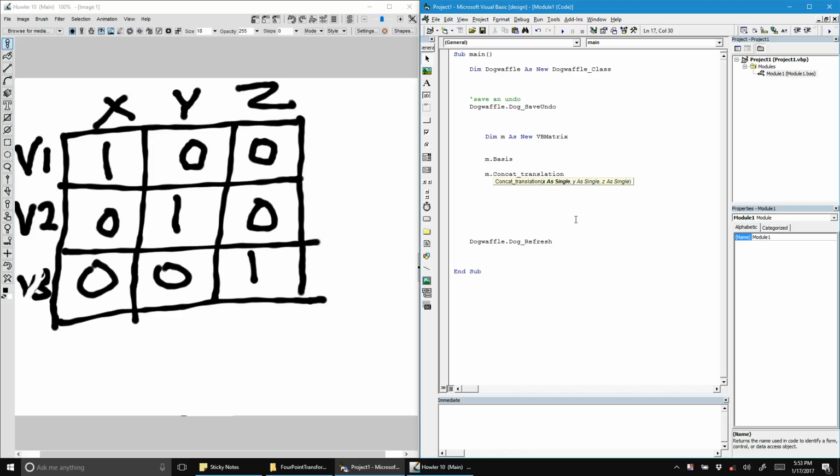So let's translate something by 10, 10, 0. Let's add some rotation, and I believe this is in radians. So let's see, pi divided by 2. I haven't actually defined pi, so I'll just use some random number, 0.001, comma 0, comma 0, etc., etc. M dot concat scale. Say you wanted to scale something, 0.5, comma 0.5, comma 0, whatever.